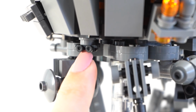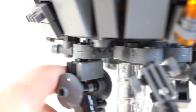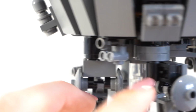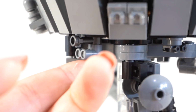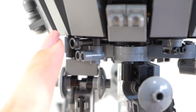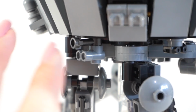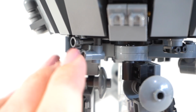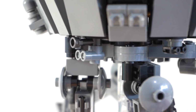Over here as well, I did want to point out some of these little decorations at the bottom. You do have a roller skate connected to a stud, and round this side there is this binocular piece along with a sort of lightsaber hilt, but it's not the actual lightsaber hilt piece. You guys know that piece. It's gunmetal gray. I did not know if I've placed this correctly. I'm still worried because of how flimsy it is. I'm so scared that I'm going to knock this off. It is not good.